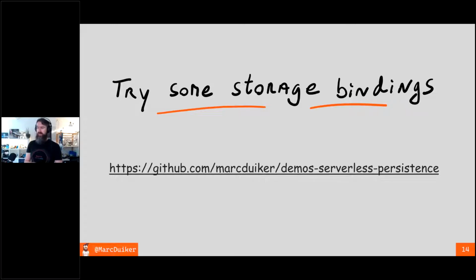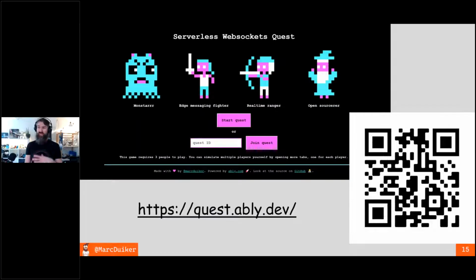lot of things. I've also created a dedicated repo if you're interested mostly in different storage solutions, and it uses table storage and message queues and blob storage and also durable entities. And so these are a couple of more advanced patterns. So if you want to learn more about that, have a look at this. And if you still want to learn a bit more and want to see a real life solution, I could definitely recommend you to go to this URL.